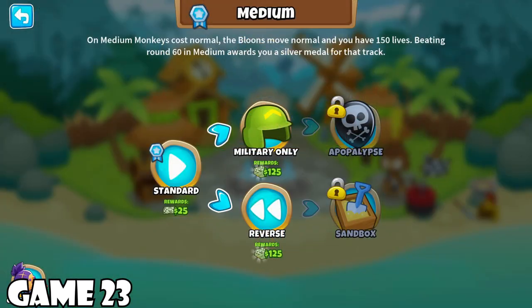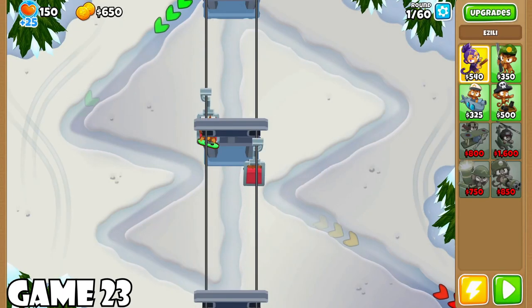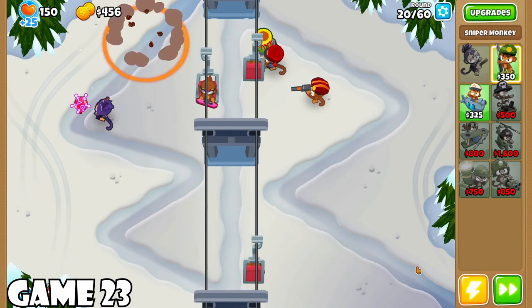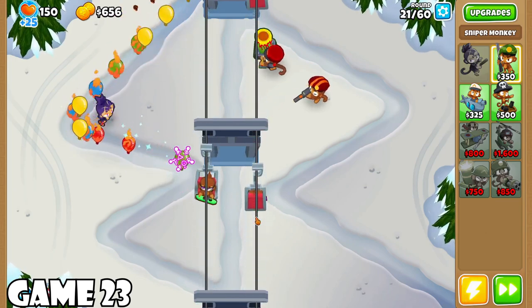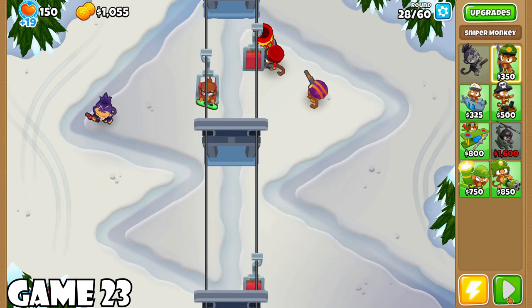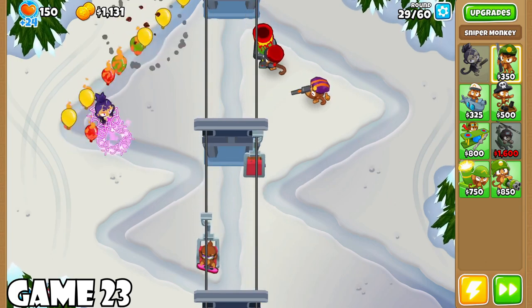On game 23, I was playing Military only, and as there's no water on the map, my loadout is going to be a little funky. By round 20, I had a Mortar, Sniper, and Azili. Also, because my Sniper can one-shot lead bloons, it looks like nothing's happening on rounds 28 and 30.